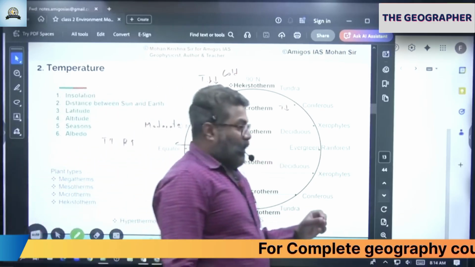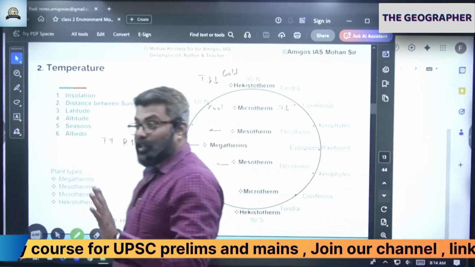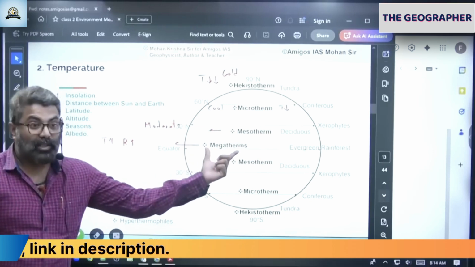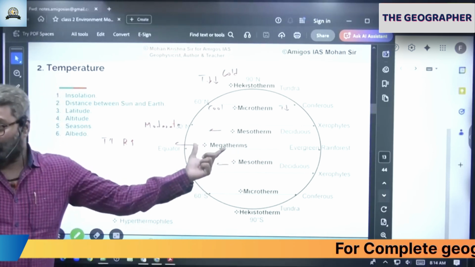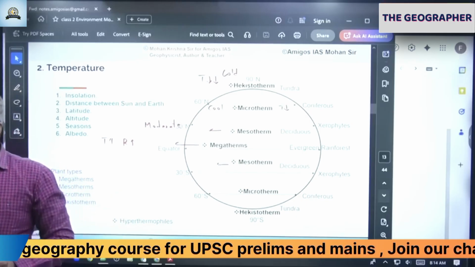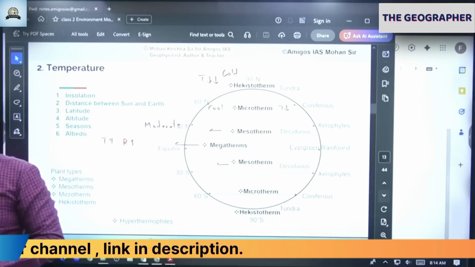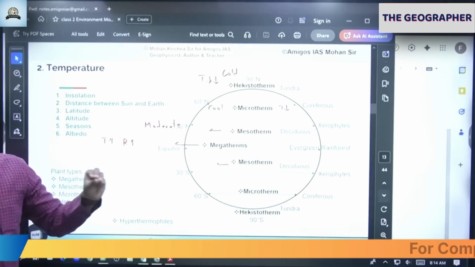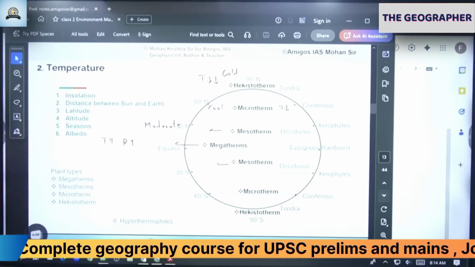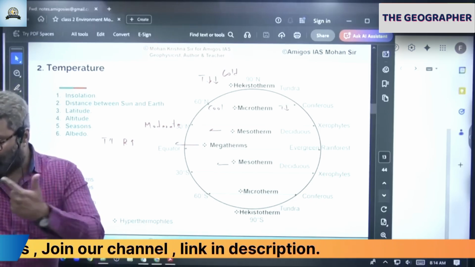So I'll tell you one incident. Green anacondas. Green anacondas are very popular in Sri Lanka. You know anacondas. Anacondas live in this habitat, megatherms: very high temperature, high humidity. So what Mysore Zoo did, they made an animal exchange program with Sri Lanka, and they bought green anacondas from Sri Lanka. 5 green anacondas they bought. They kept them in the zoo in high temperature and humidity. In turn they gave them a tiger in the animal exchange program.